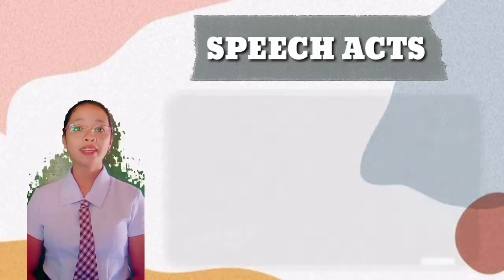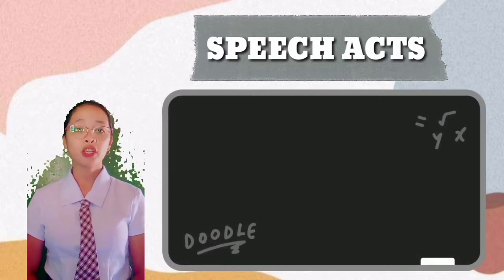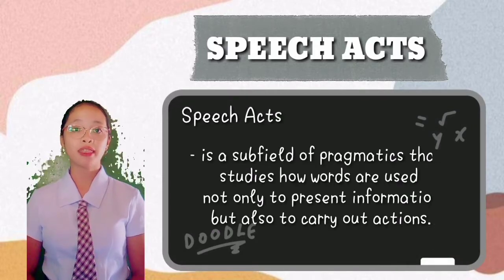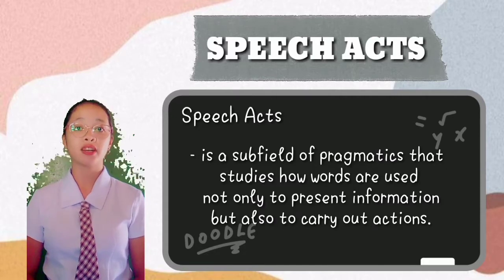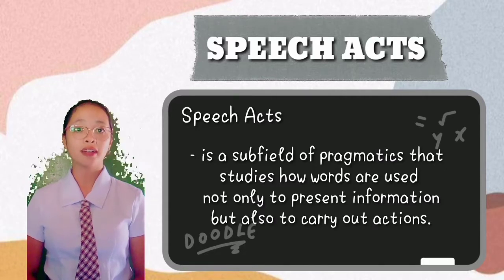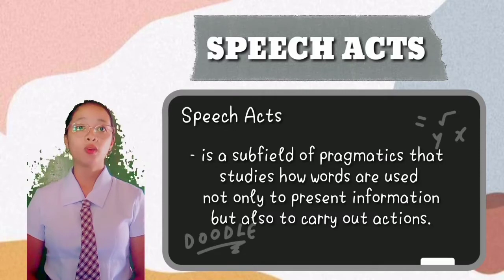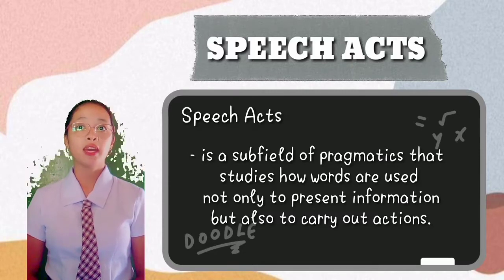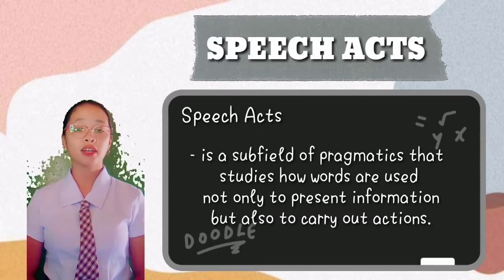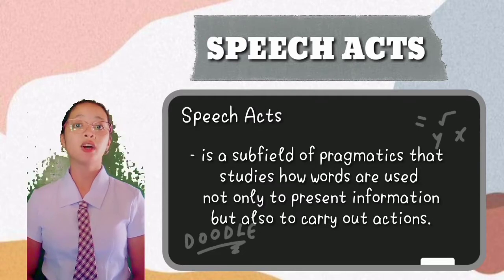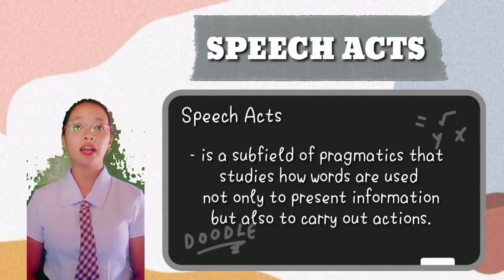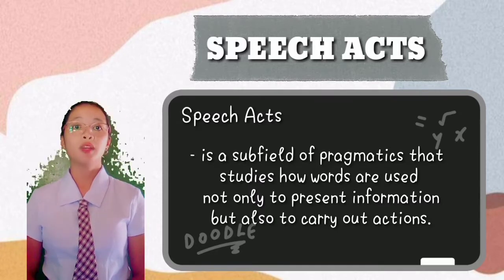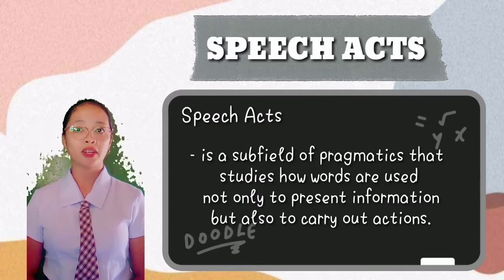First, what are speech acts? Speech acts is a subfield of pragmatics that studies how words are used not only to present information, but also to carry out actions. It does not only describe things, but is often used to do things, such as by doing, acting, or performing an act. It is concerned with the functional value of utterances, with language used to perform actions.